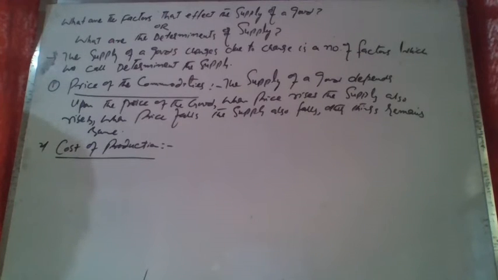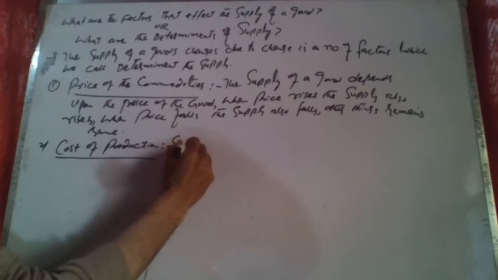So we can say when cost of production increases, the supply decreases because there is less profitability in the product for the producers. So they will supply less. Naturally, they will supply less. They will supply that commodity more in which there is more profitability. So profitability is directly related with the cost of production. When cost of production increases, the profitability decreases, because the product has to face so much competition in the market.